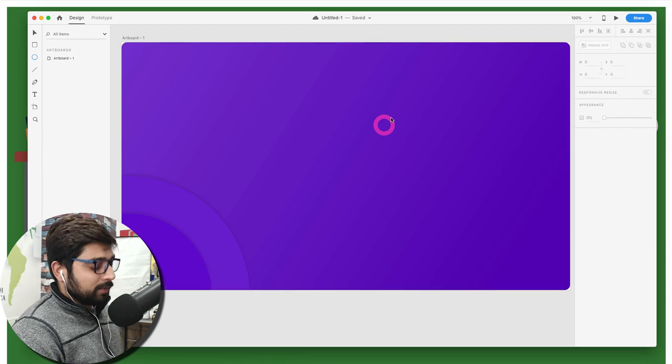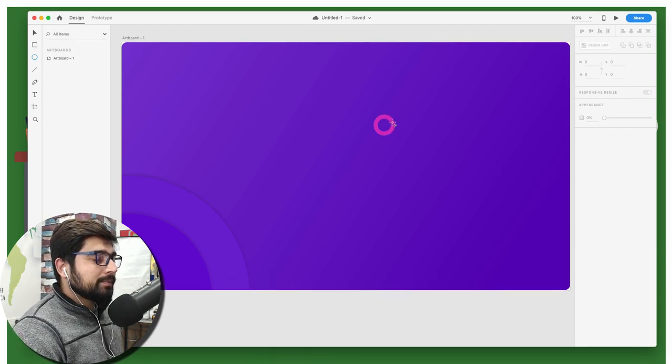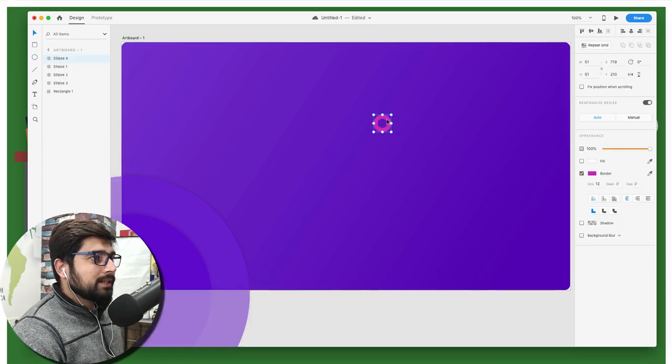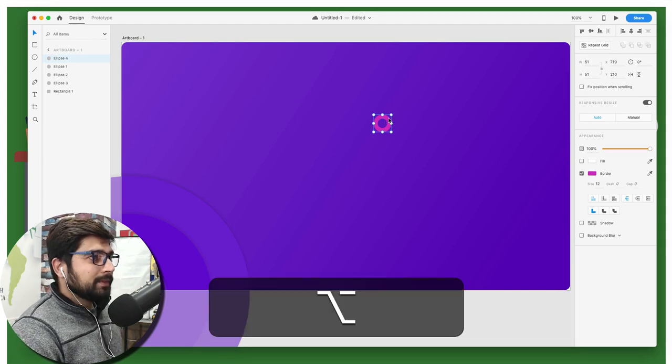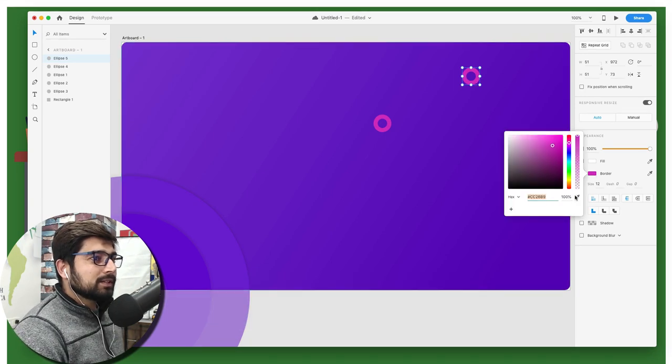And we're going to have another one. So we're going to press Option. I think this should be a little bit smaller. So I'm going to press V, select that, hold down my Shift key, and there we go. Okay, looks nice. Now press down your Option key. And we are going to go for another circle here, and definitely need to change the color. Bluish tone is going to look fine on this one.